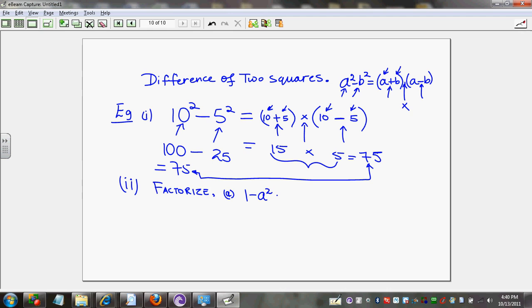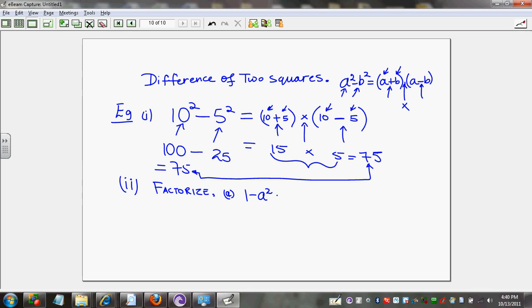Now, a common question in the exam is to factorize different expressions. It normally comes as question 2. And in that question, you're expected to know how to factorize in all different ways, using the HCF, using factorization by grouping, using the difference of two squares, which is what we're going to learn now, and so on. About 4 or 5 different ways. They're not going to tell you which one to use. You are expected to recognize which ones to use.